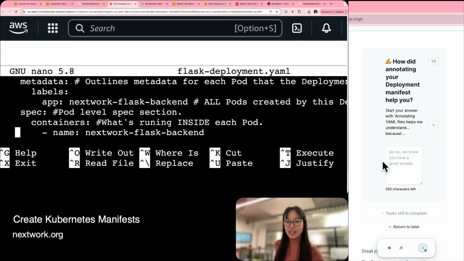Cool beans. I think we are at the finish line now, so we'll just finish off this secret mission by mentioning a quick reflection on annotating YAML files.